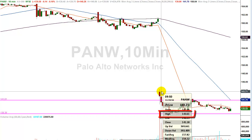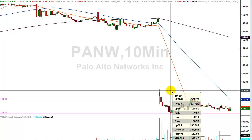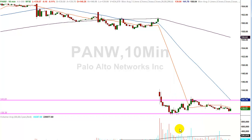And just a few minutes later, the stock is at a high of $43.61, representing a maximum gain of $2 on that trade in a matter of minutes. Now let's look at the next one. The same stock later in the morning came down, made a low of $38.10, once again within our stop loss limitation, and you can see what happened next. The stock bouncing up higher, even right back to and above the 141.61 level. Another tremendous gain. One stock, 2 gap trades given out before the market opened.